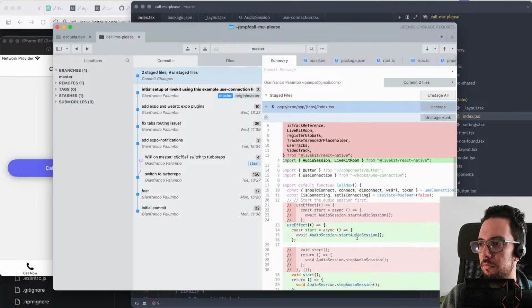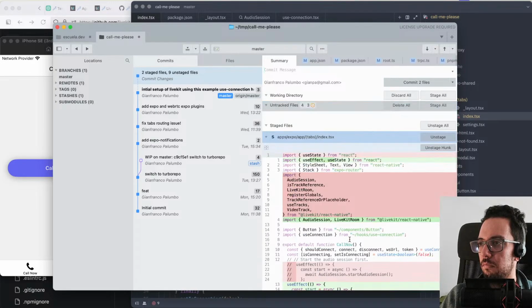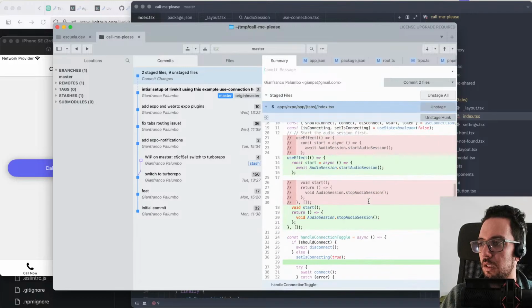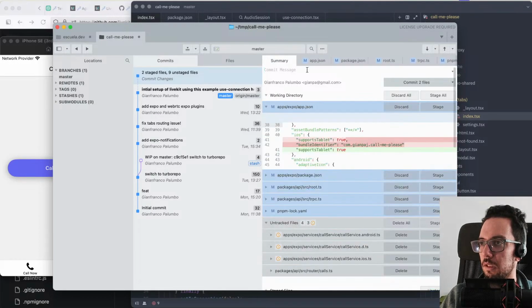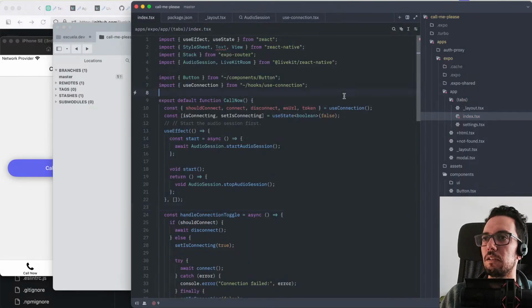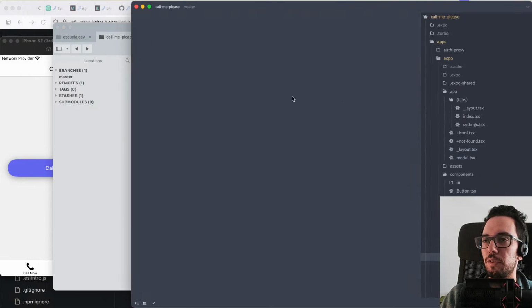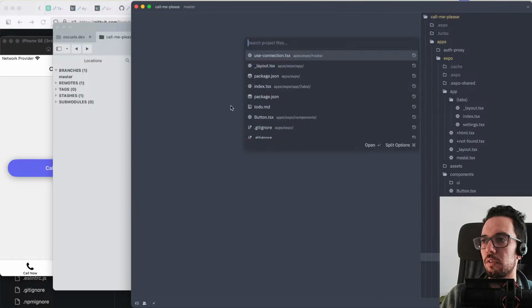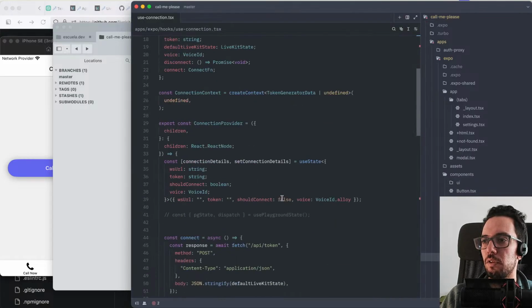So yeah, I don't even know if this should be committed, but more client feature. Okay, so let's say we have the first version of the use connection.